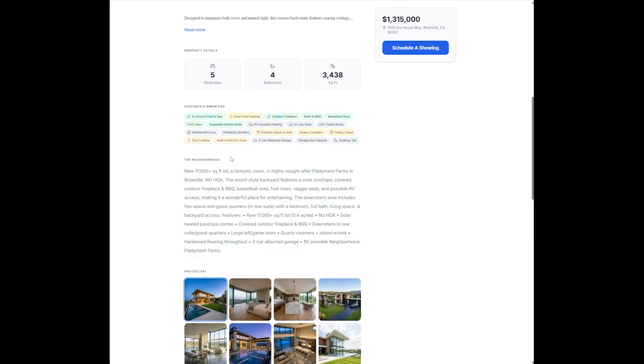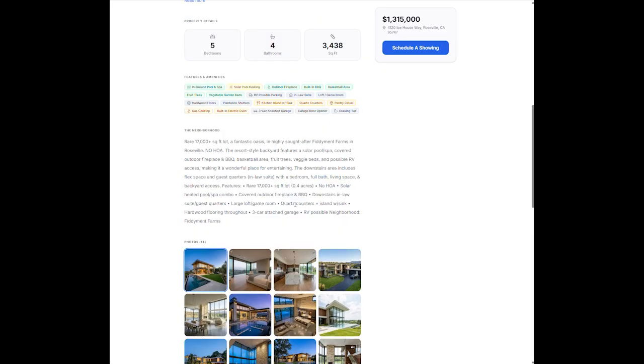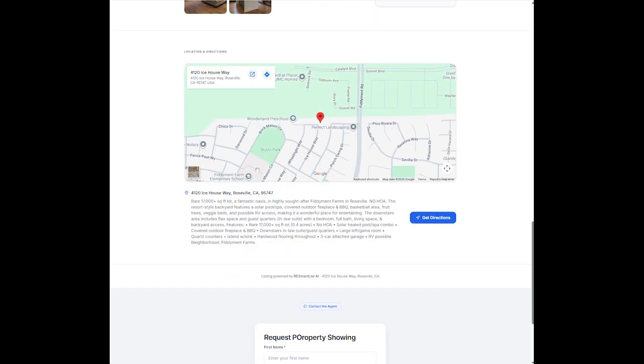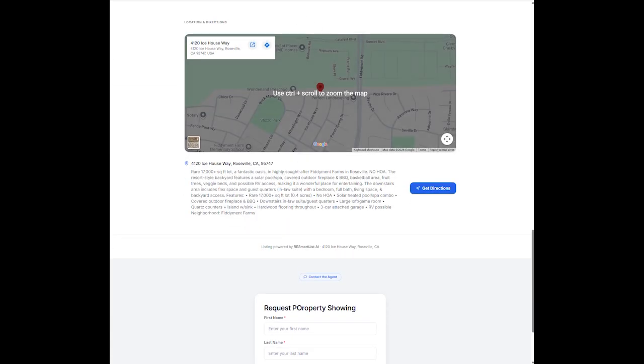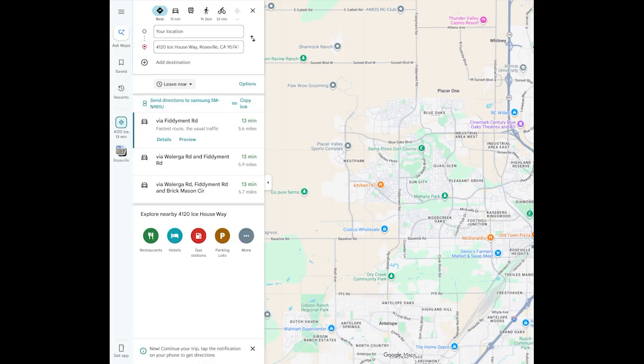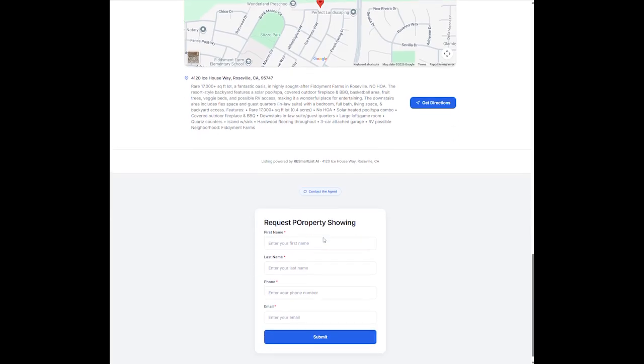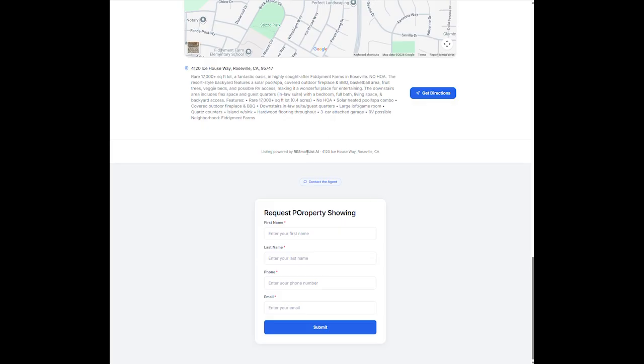Write in all of your amenities, description, photos. If I click on the Get Directions button, it takes me there to get directions. And remember that request property showing form that we did? It just went ahead and stuck it down there.